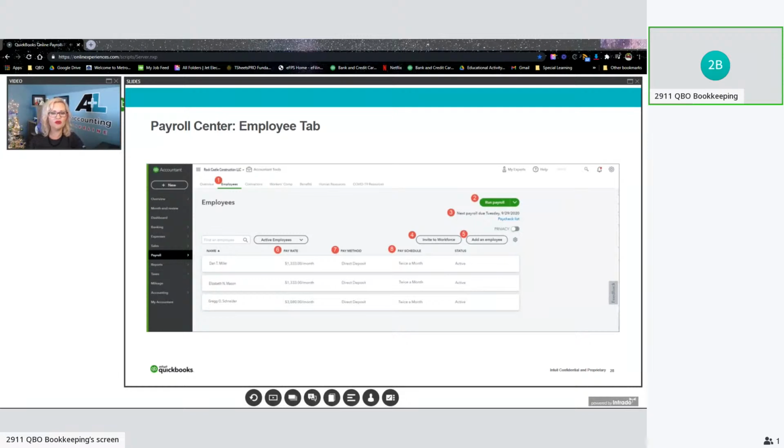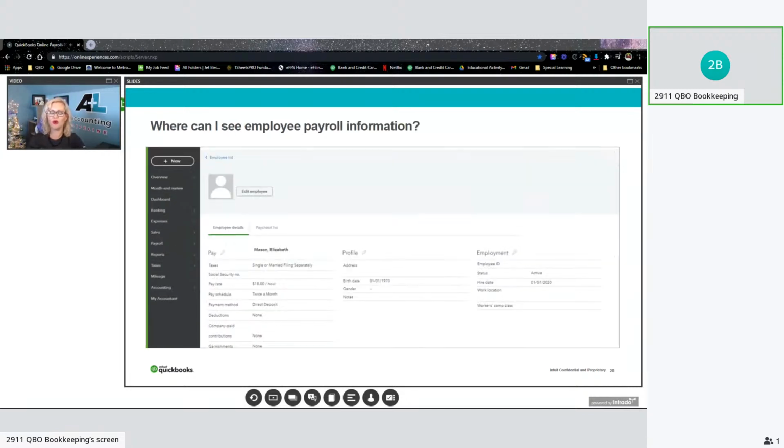And then the next thing is you've got the payroll schedule. So not everybody is going to be on the same schedule, and that's okay. You can see which schedule each employee needs to be paid. And there might be some owners that say, I want to be paid monthly. That's pretty common. And then you might have employees that want to be paid every other week or every week. So you have those details visible directly on this dashboard. And so that gives you a really nice visual and access to being able to process payroll.